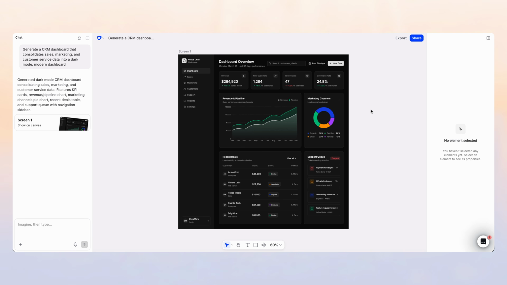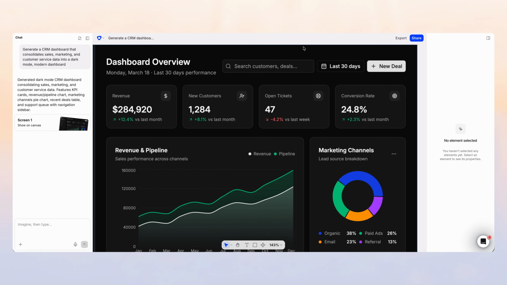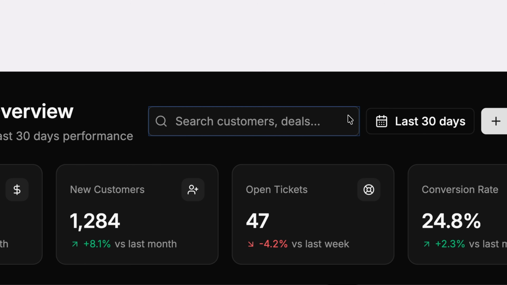But now that we have something real sitting on our canvas, one of the most important parts of the design process is being able to iterate on something and make meaningful improvements to it. And there's a few ways we can do that. First of all, I see a few things that I'd like to make some quick manual edits to. This search bar stands out a lot, and I'd like to make it a bit more discreet. So I'm going to select it by holding Command and clicking, and rather than an input field that takes up so much space, I'd like it to just be a simple square button that just has this search icon.